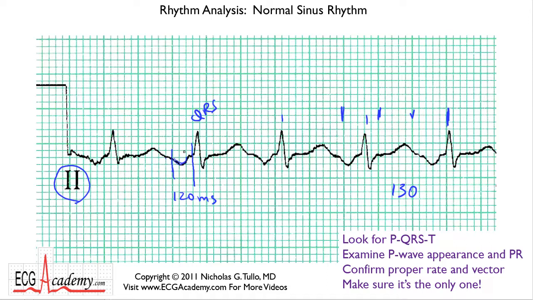What does that tell us? It tells us that the P wave is traveling away from the feet, because if lead 2 is going down and to the left, this signal is going in the opposite direction. So this is clearly not a normal sinus rhythm. It's not even sinus tachycardia, because the rate's 130 but the P waves are inverted. So this is actually an abnormal rhythm. It's a supraventricular tachycardia, specifically an atrial tachycardia, and we'll get into that in a later section. So you can clearly see this is not a normal sinus rhythm.